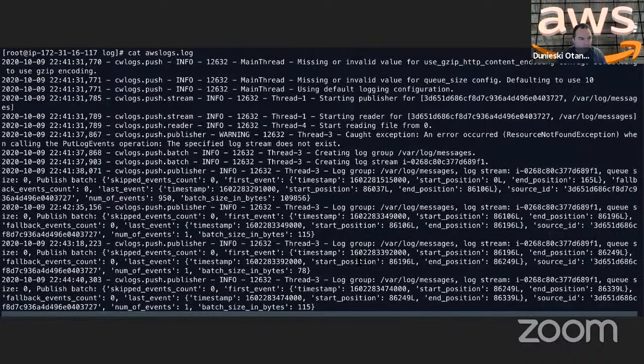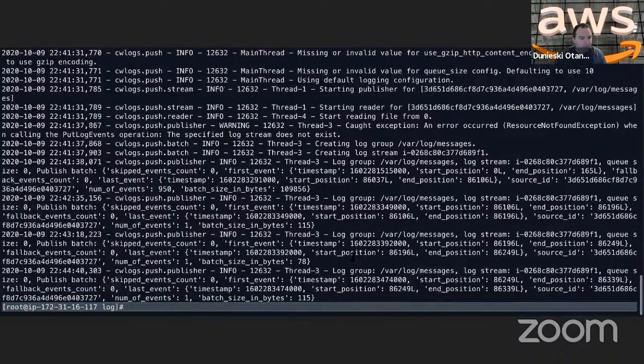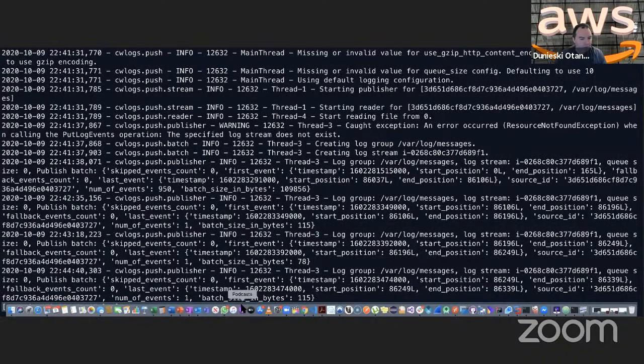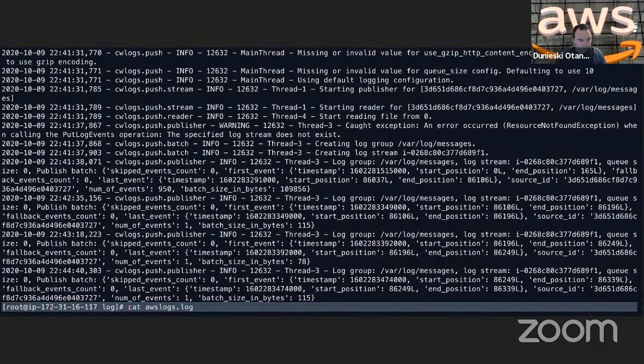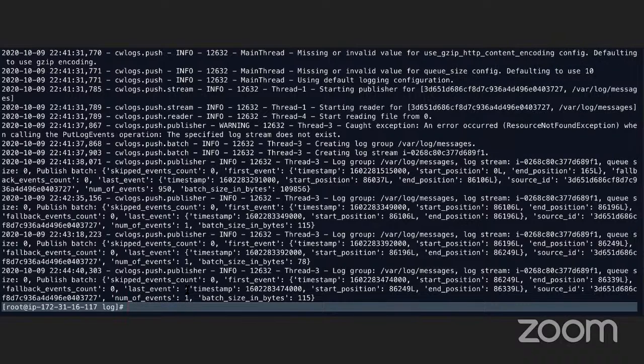But at least we're getting logs now, okay? And as we continue getting more and more, right?